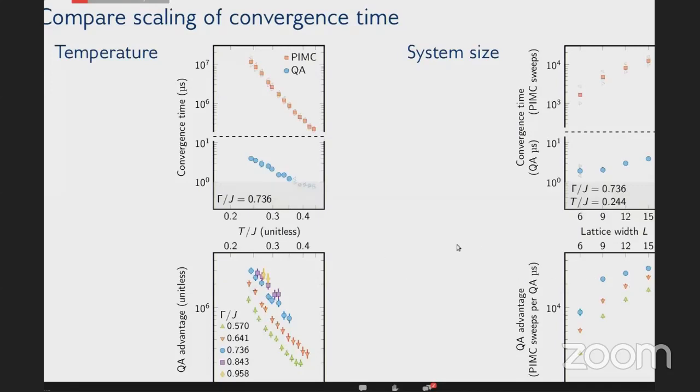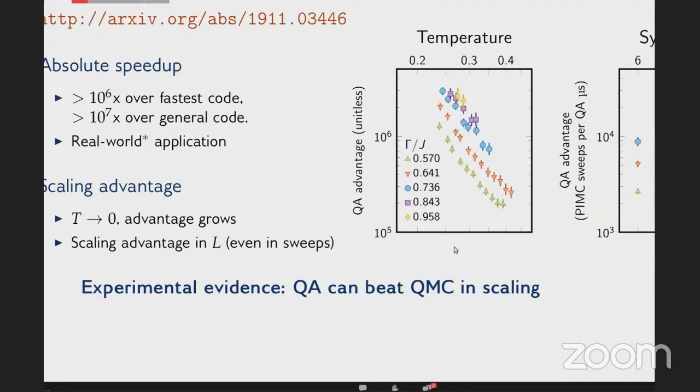So probably for this particular audience, people aren't going to be very impressed by 1,000,000 times speed up over specialized code in a CPU, because we've seen this kind of thing before. But what is really special about this, in my opinion, is that this is a real world application to the extent that computational condensed matter physics is the real world. And that means that people have actually studied extremely similar systems, and they've done so using path integral Monte Carlo. So we're really not just cooking up some fake benchmark here.